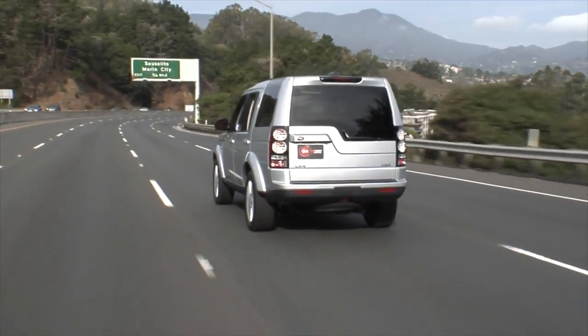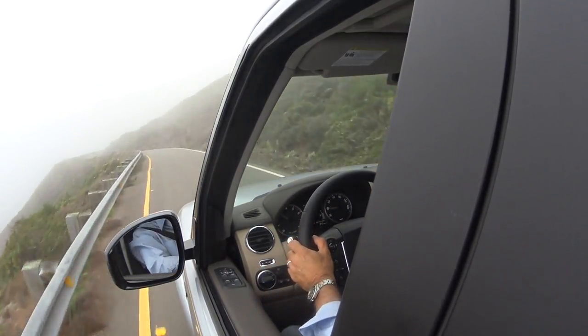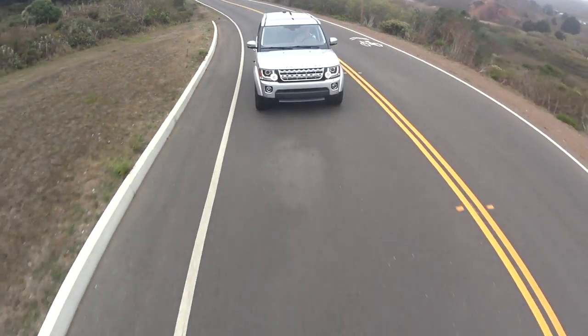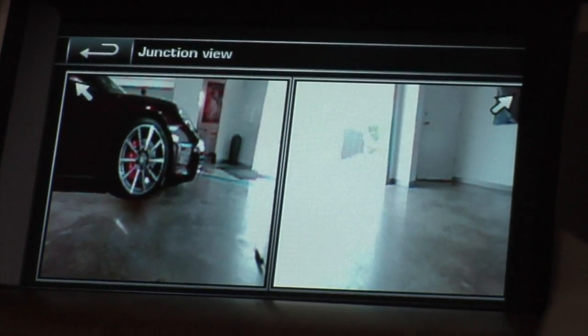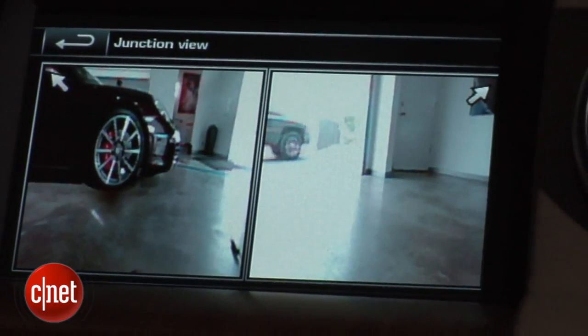Now, in terms of visibility tech, you've got blind spot monitoring. I get indicators here in the mirror, nothing active about it. Cross traffic alert in the back. We have adaptive cruise control on this particular sample. There's no forward collision tech, though, no warning or automatic braking. And you can also get a surround camera, as well as we have the sort of porpoise nose camera here that looks out left and right for when you're nosing out of a blind alley or something like that.